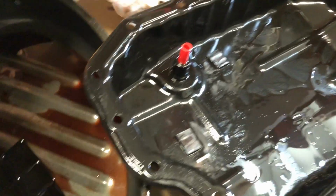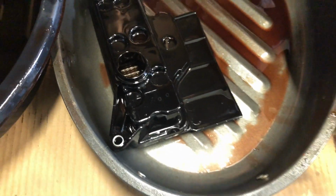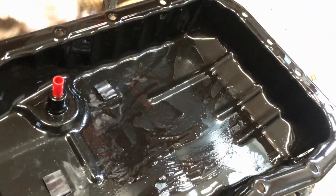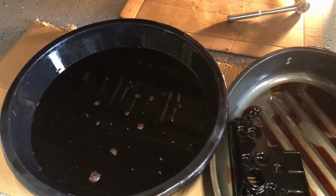I'm trying to bring off the pan. There's certainly no sludge in there, and it doesn't look like there's a lot of metal on this. Well, yeah, there's some metal, but it's not bad for a car that's 11 years old. Yeah, that's natural, that's normal. As far as I can tell, it looks like the filter is doing its job. It's a little dark on the paper filament, but that's normal. So I'm going to clean up this pan and get it prepped to go back on. We'll put the gasket on with some of the bolts, and then we'll measure out to see how much fluid we've got to put back in.